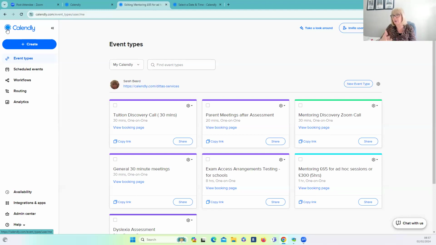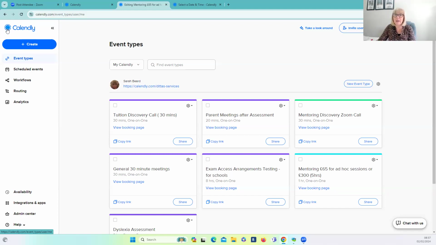If you're just doing assessments, you've just got 2 days a week that you're available, it's probably straightforward. But if you're offering a lot more availability than what you have the capacity for, then that's an easier way to do it than removing it from the calendar, I find. So that's the basics. There's a lot more you can do, but this is just a basic overview of Calendly and how it can automate sending out the confirmation, getting them to sign your terms and conditions, and sending out your questionnaires as well.